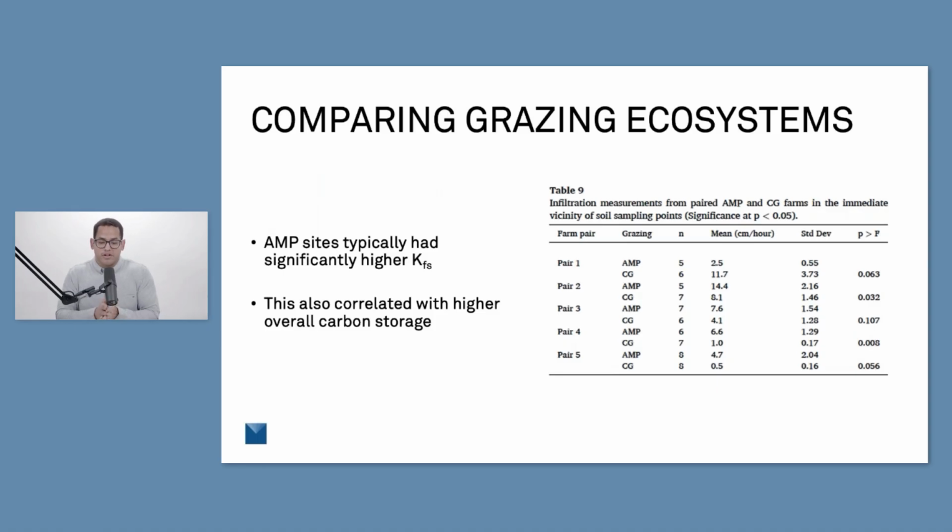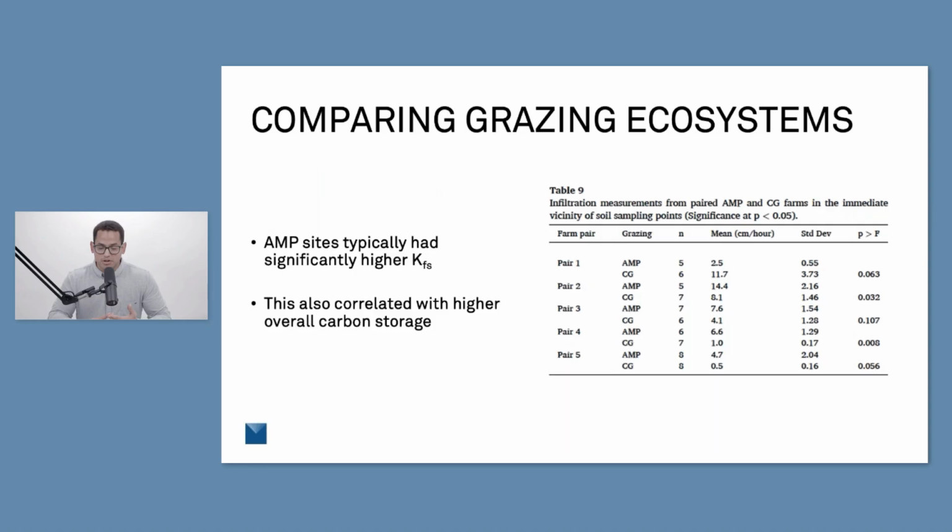So the results of their findings showed differences in a few areas, and you can see some of that here. When looking at vegetation cover impacts, the AMP grazing increased vegetation cover. It increased diversity, especially in the southern sites. The continuous grazing sites typically had more bare ground and less plant cover, which makes sense with just continuous impact on those sites. But they also saw grazing impacts on soil hydraulic properties and water infiltration.